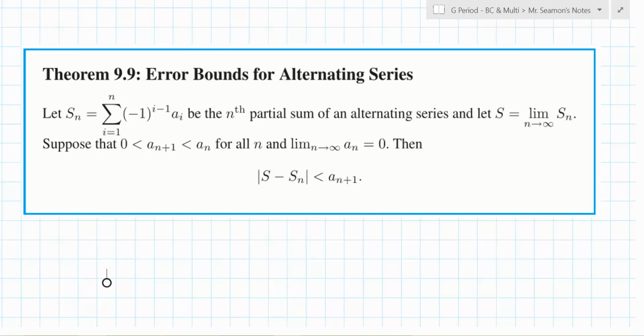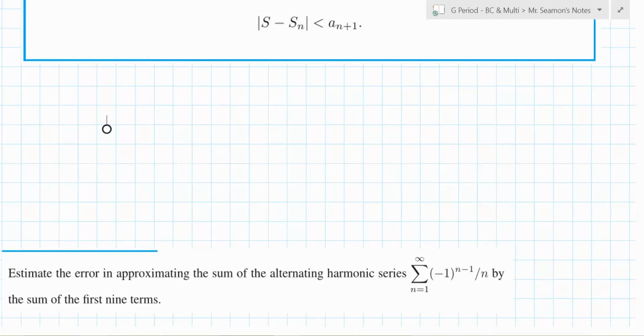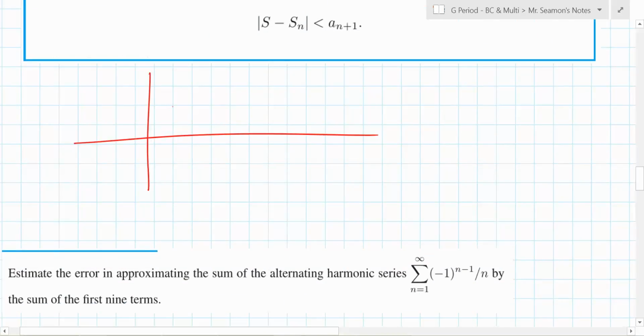So basically it has to look like this. This alternating series is going to go like this, but it's going to get smaller and smaller, like the thing we had, around 0. So visually, what does it look like? The series has to look like this. It's going to go like this. It's going to get closer and closer.